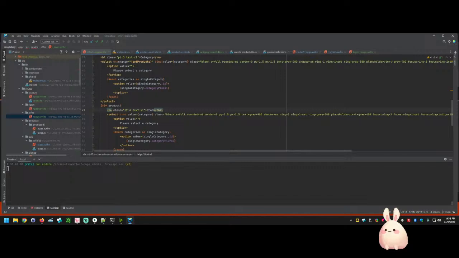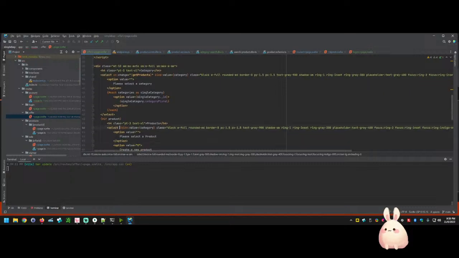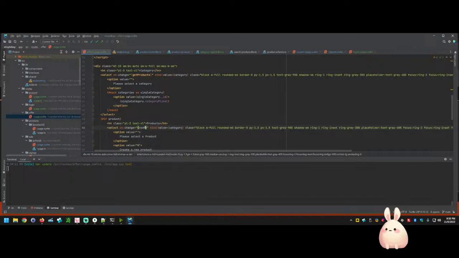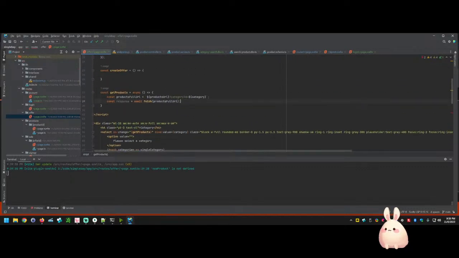Yep, right here we'll do products, and we'll offer them two options. So we'll say please select a product, or we'll give them an additional option to create a new product. And we'll give this the value of 0. And now we'll add an on change that will monitor for that. So we'll do an on change that will look for new product, and that's going to create our modal for us going down the road. We'll create a stub for it in the meantime.